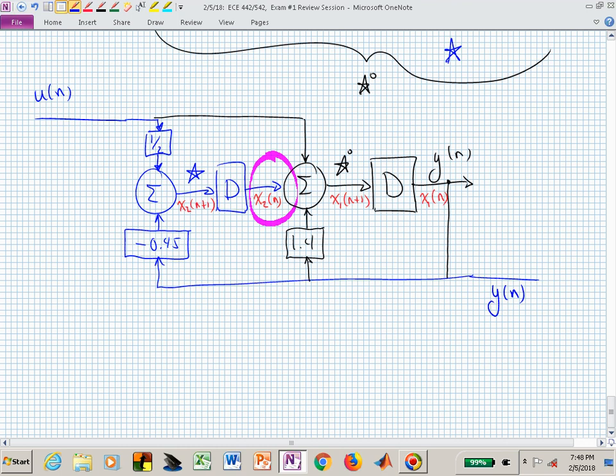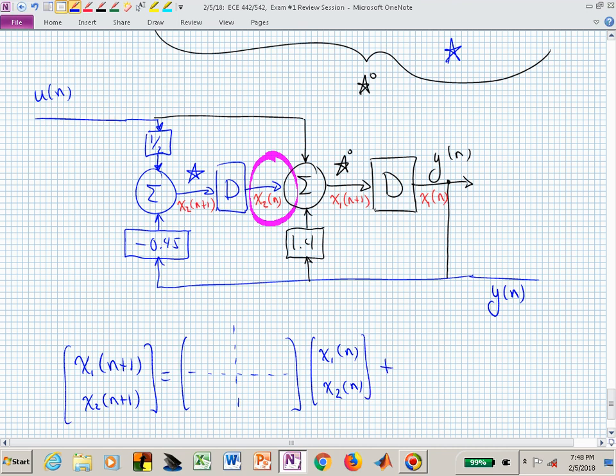And in this case, each side of that square is the size of your number of state variables, which is 2. We can now say that we have x1 of n plus 1, x sub 2 of n plus 1 is equal to, there's your system matrix right there. If it's 2 by 2, you have 4 elements in that 2 by 2 matrix. Here is x sub 1 of n, x sub 2 of n.